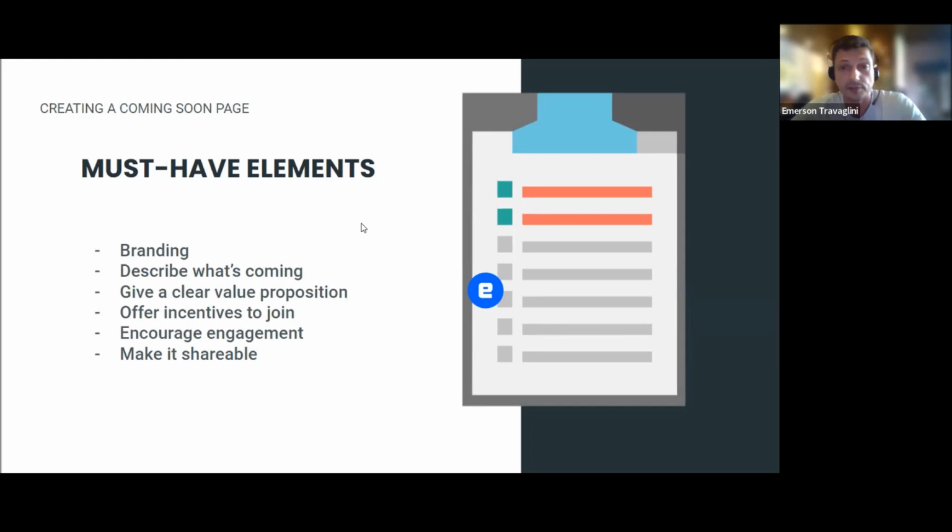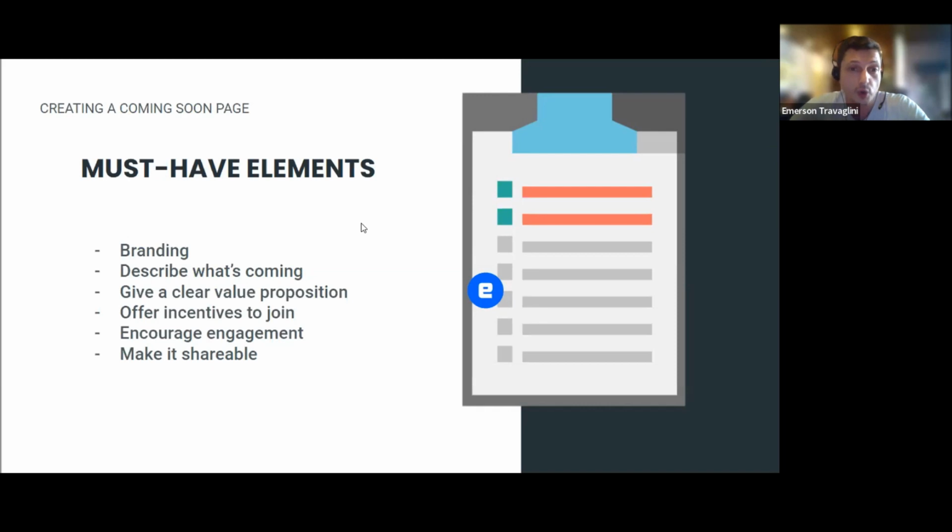And offer incentives to join a pre-launch email list, for example, because when a user gives you their email, they have entered your sales funnel. So offer incentives such as discounts, limited offers, free trials, among other good initiatives you can do to grow your lists and prepare for the big moments.